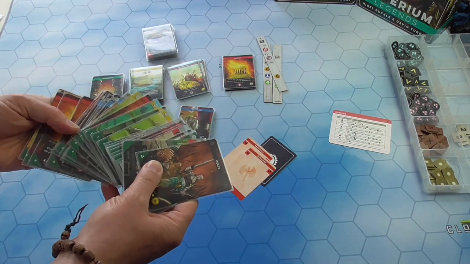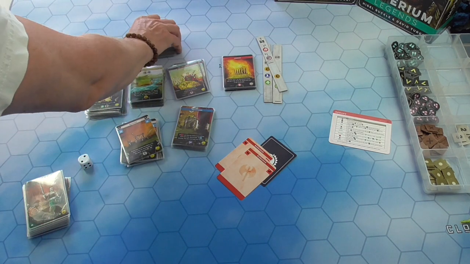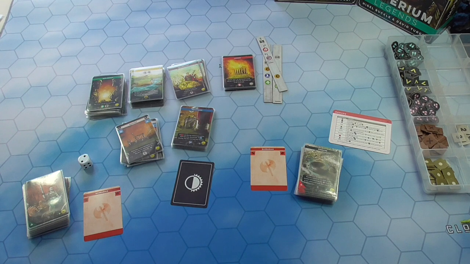They'll have a single colour in the bottom left-hand corner. So these are green. Romans are red. Take a Barbarian card each. Solstice card goes in between.